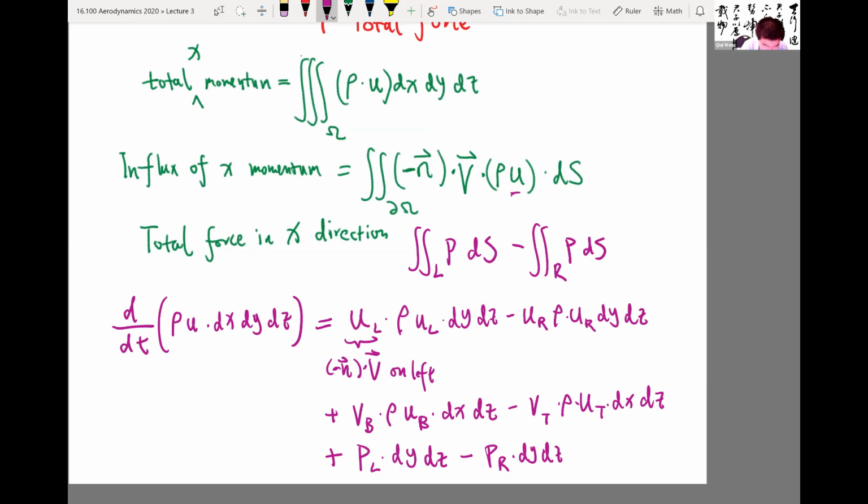First thing you see is that there are some nice things we can cancel out, particularly delta z, right? Delta z appears in every single term. So that's the nice thing about a two-dimensional flow field: whatever the length of the z domain you have, it doesn't matter to the equation. Everything cancels out. So let's carry this over and also divide everything by dx dy, so that this thing gets canceled out. We just have a time derivative of the momentum density.